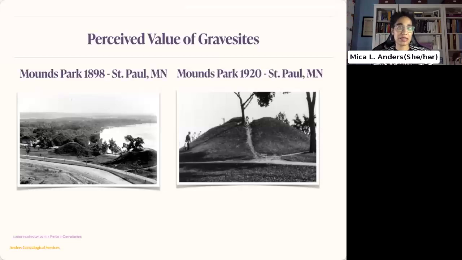This is an example from here in St. Paul of a native burial ground. And they buried a lot of their ancestors and their relatives when they passed away in mounds. And later, when the European Americans came, they saw these as a park. So this is actually considered a park. To this day, this is a park. And there's now in 2025 a fence this tall, maybe 6 to 8 inches, around what's left of the mound, which obviously doesn't deter anybody from crossing it, climbing on it, doing their own little digs into it.